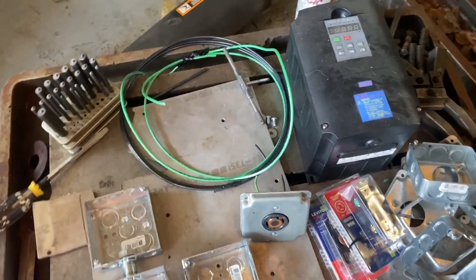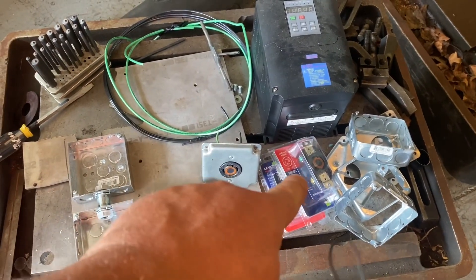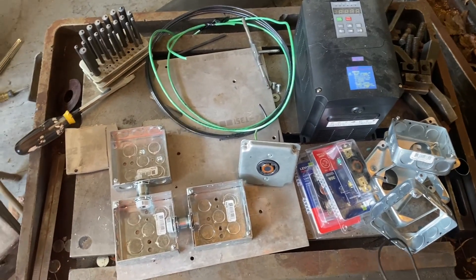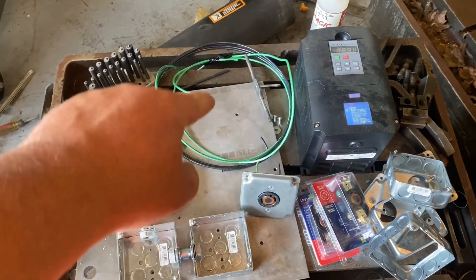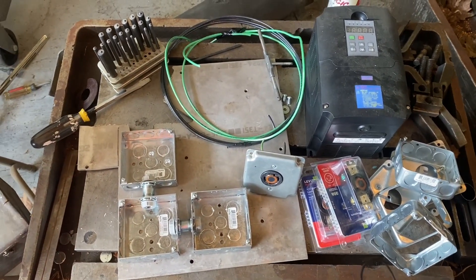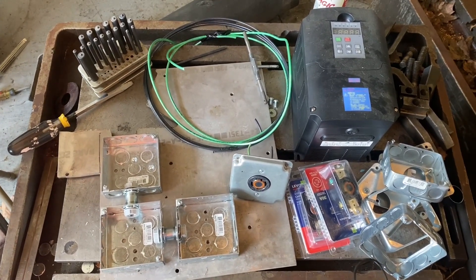Hi, it's Adam from the Spelletown Machine Shop. Today we're going to make some more progress on this little three-phase power setup. I went to Home Depot, got some electrical outlets and boxes of wire. I could have gone to an electrical supply shop, it would have all been cheaper, but I didn't have time this week. So today's plan is to get this mounted to the panel, clean off that edge, start doing the beginning of the wiring, and see how far we get. I've been super busy, so projects like this have been on the back burner, but I want to get this going.